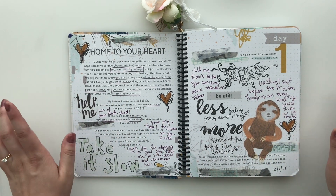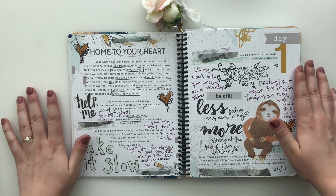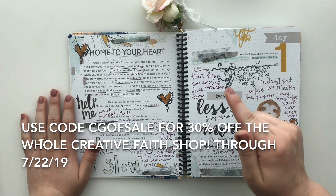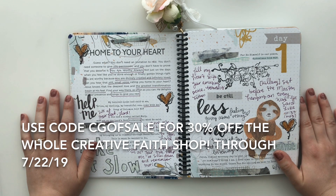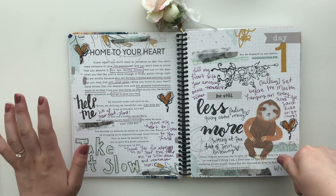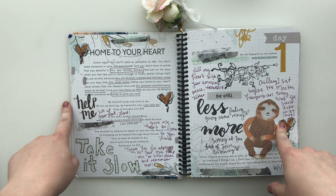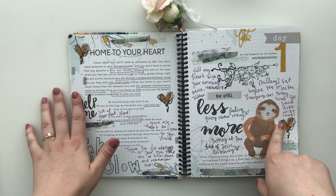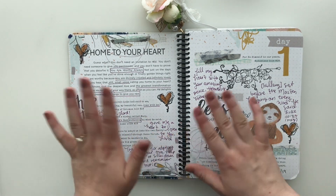I wanted to let you guys know that the Creative Faith shop right now is part of a massive sale. There are 17 awesome shops collaborating together. If you use the code CGOF sale in the Creative Faith shop, you'll get 30% off all of your purchases. When I'm referencing different kits I'll link them down below. I also have things in here from Print Price Slay, from Allie Scraps, from Sweet and Sassy Stamps, and they are also participating in the sale, so be sure to take advantage of that. I'll try and link all the codes down below.